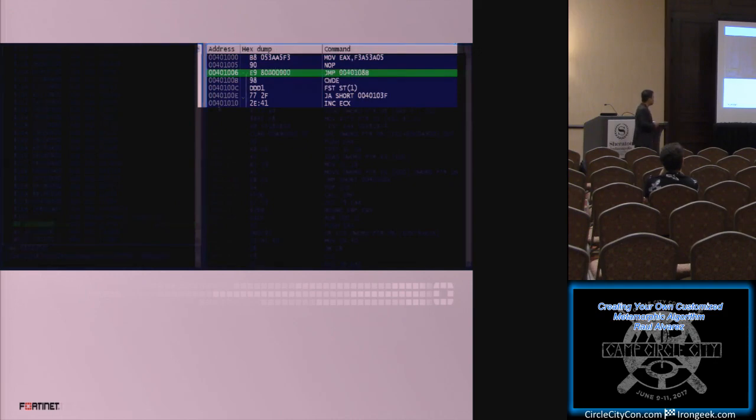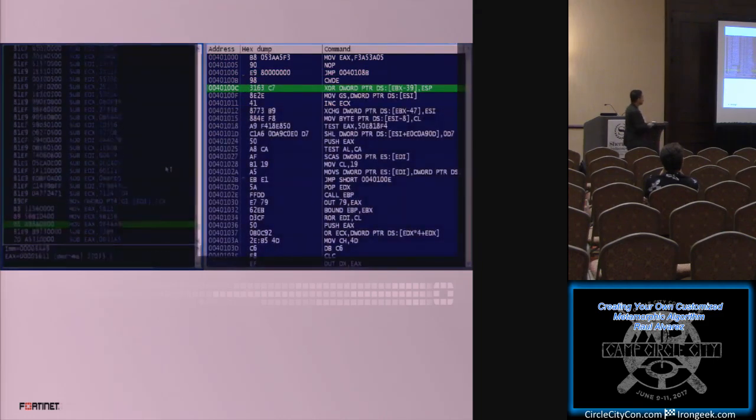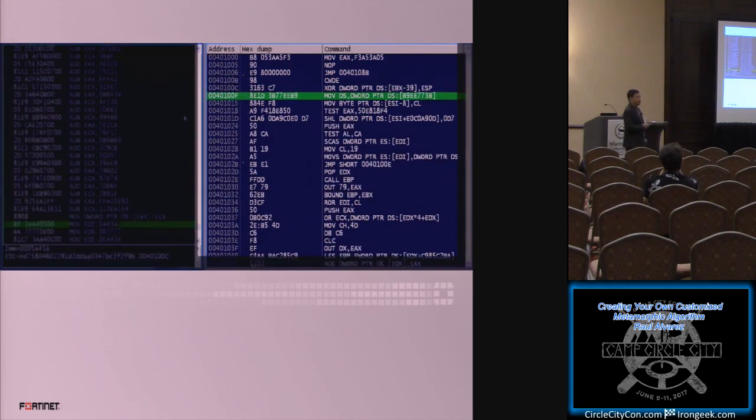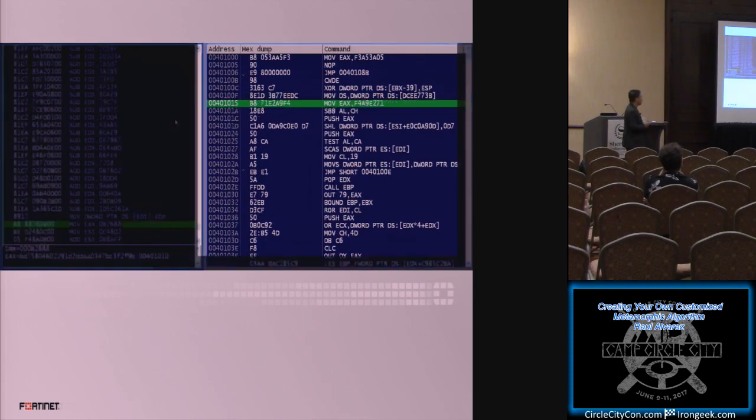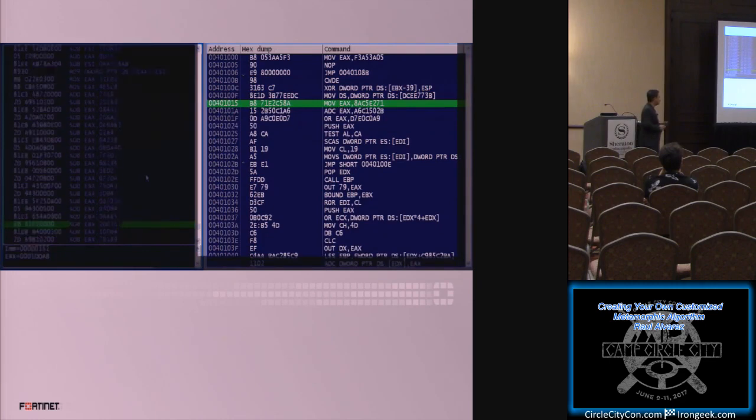All you have to do is to go to the very end. Try to find the jump or the call outside the metamorphic code. At the very end, see, it's just decrypting. It will go on forever to decrypt your malware. It's only part of the malware. But at the end of every metamorphic algorithm, there is a jump or a call.